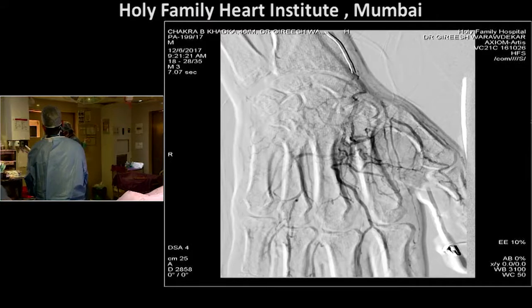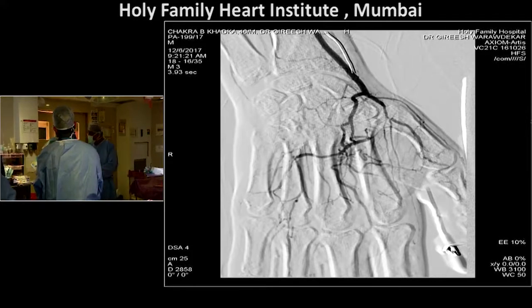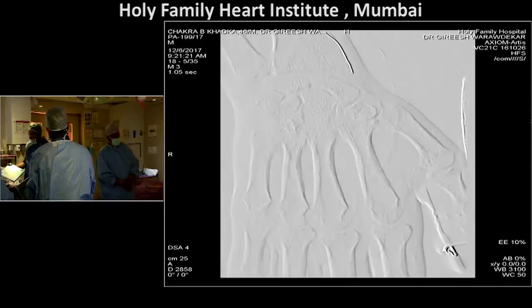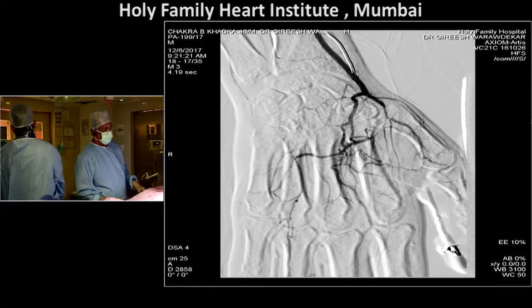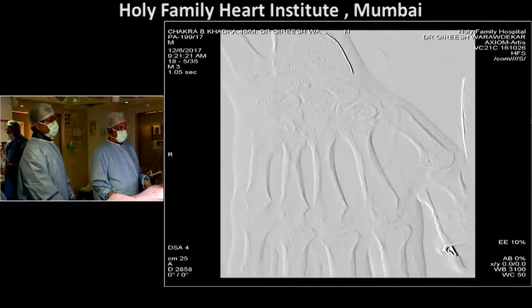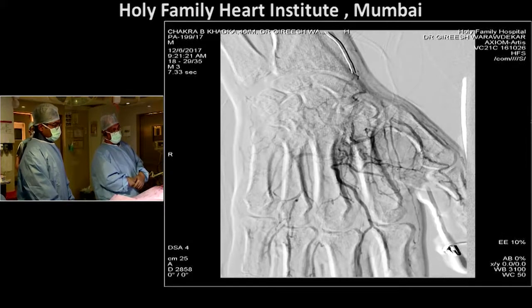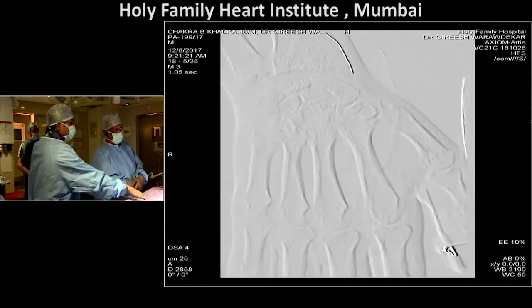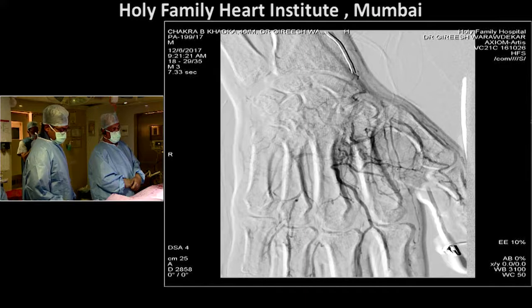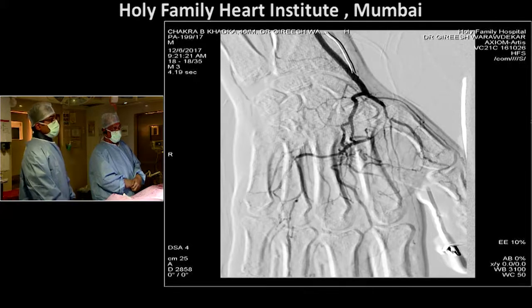You have a comment, sir? I was thinking, do we consider doing something for the ulnar artery? Because obviously this thrombus is riding above the bifurcation between the radial and the ulnar. And what we can see is this is the fifth finger, which is usually supplied by the ulnar. When we pass through the bifurcation, through the lesion, the ostium of the ulnar artery is compromised, so maybe we should see the initial pictures and see how big it is and whether it is worth treating the bifurcation.